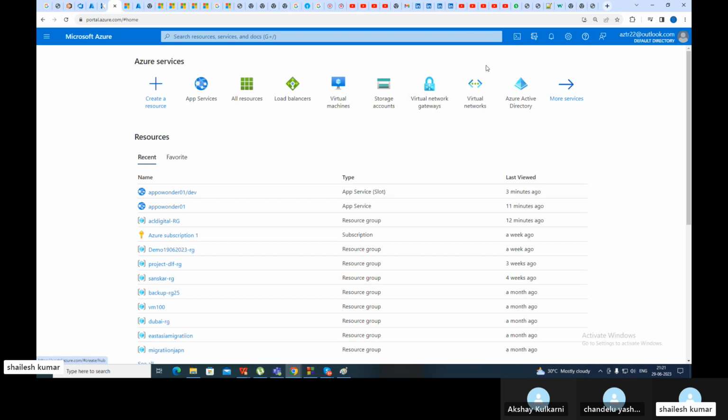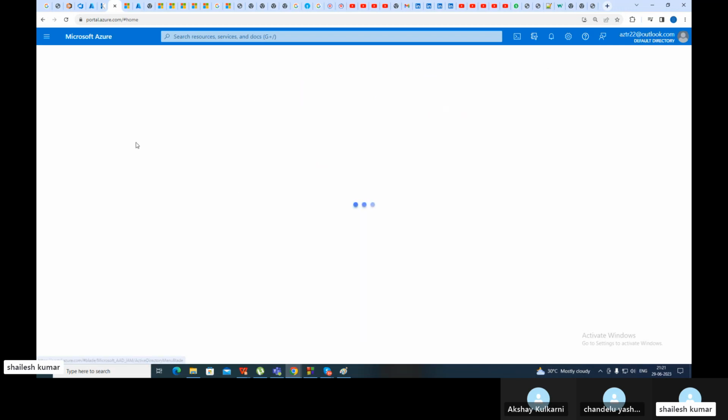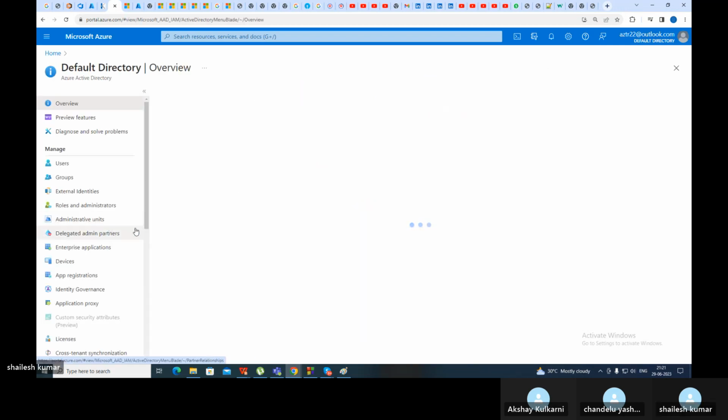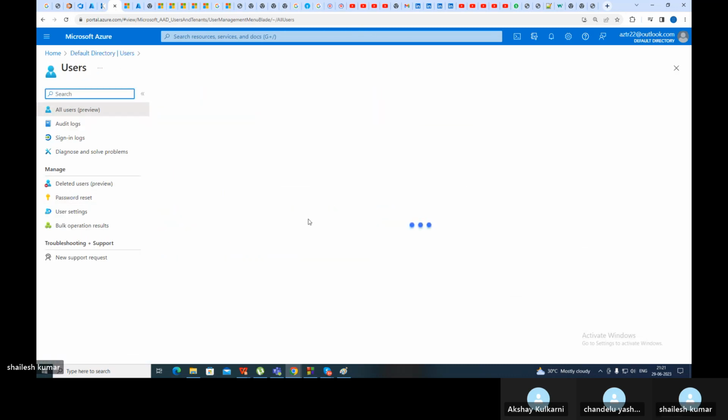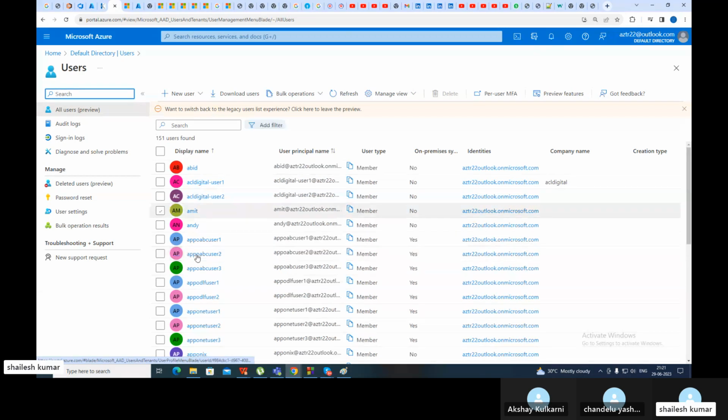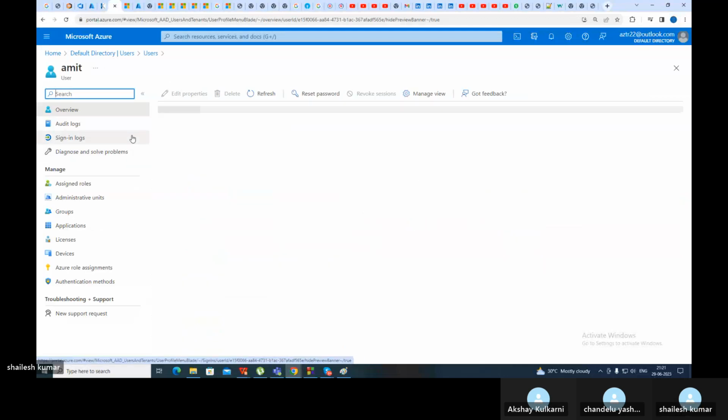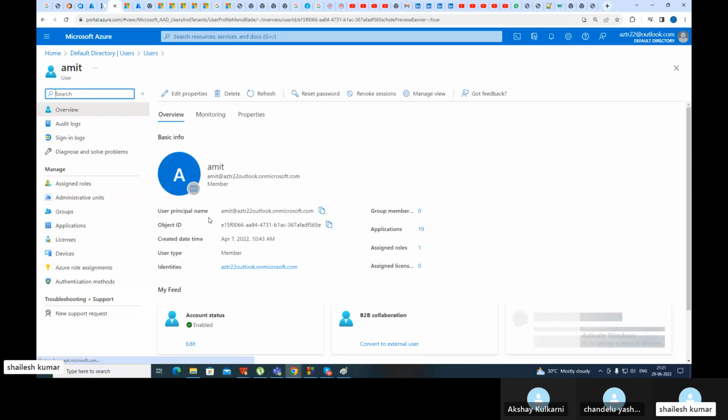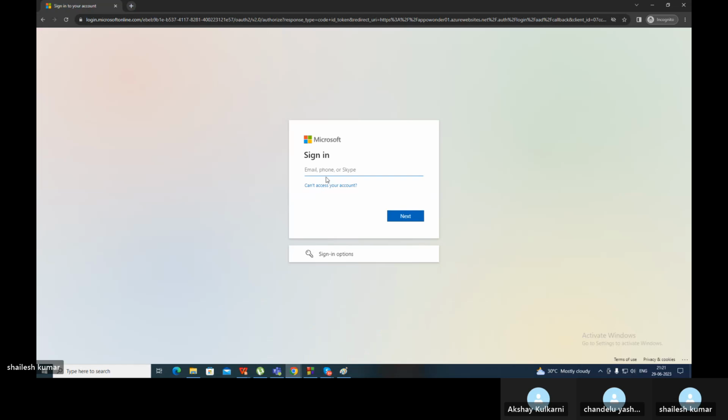Your user account should be in the company's Azure Active Directory. So let's suppose your user account is Amit. I am taking just an example. So Amit can access it; copy this username and give it here.